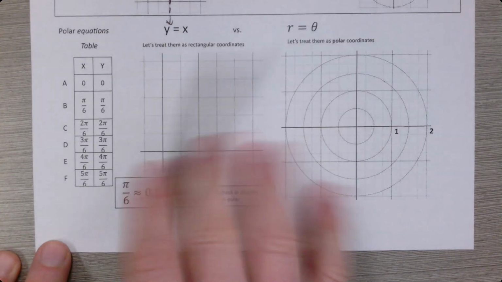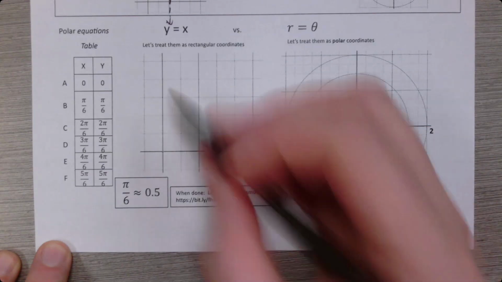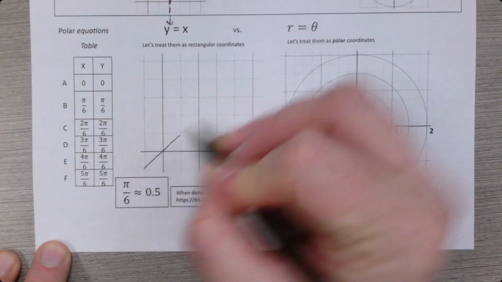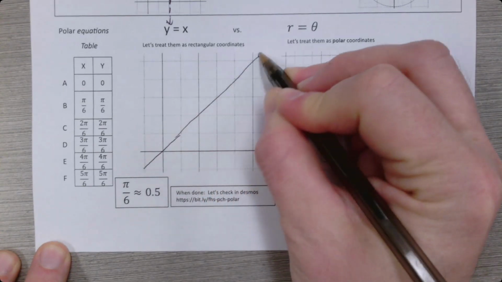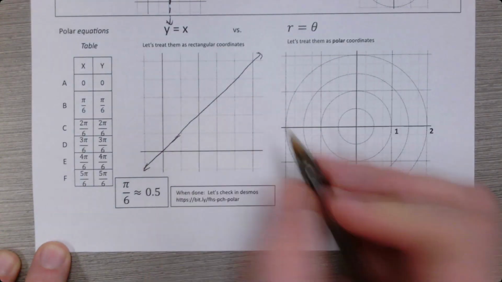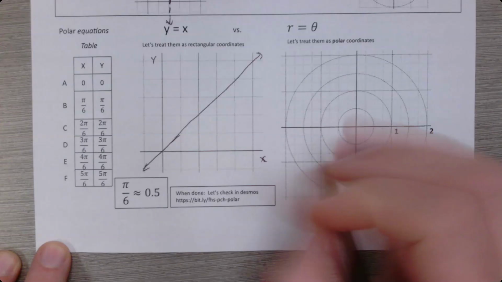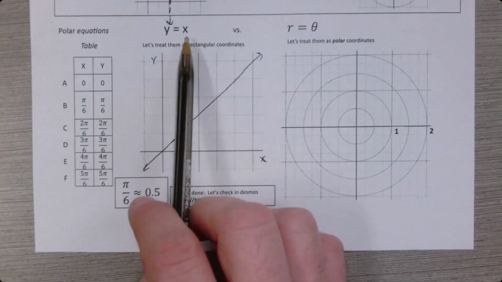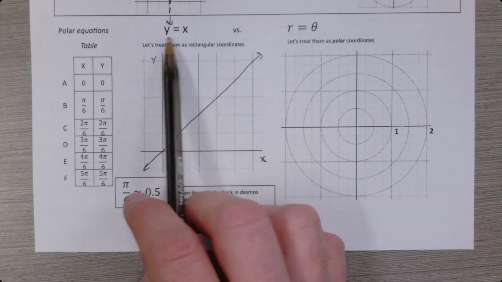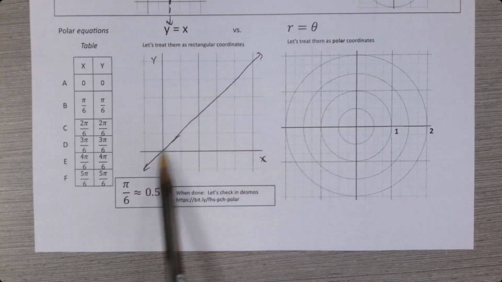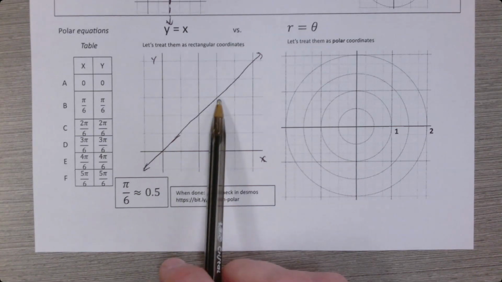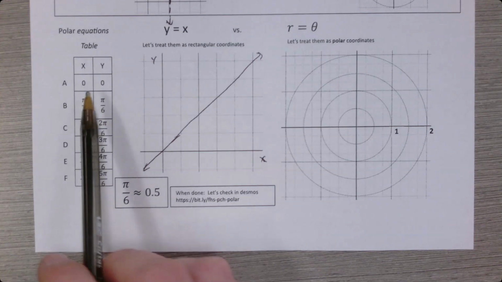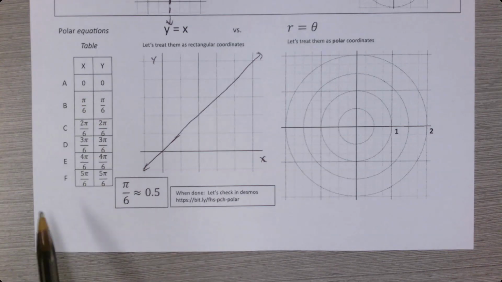Let's compare y equals x to r equals theta. So y equals x, no mystery there. We've been doing this a long time. But let's think about what it means. Why does it have this shape? What this equation is literally saying is, let's plot all of the points whose horizontal distance is the same as the vertical distance, whose x is the same as the y. And you can see them, I chose a couple of points right here.